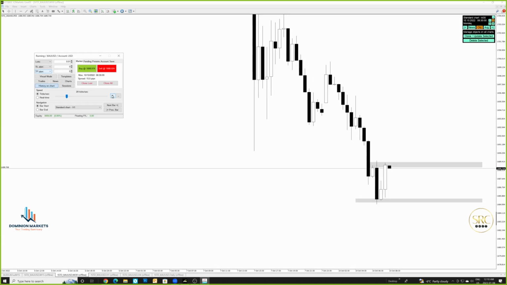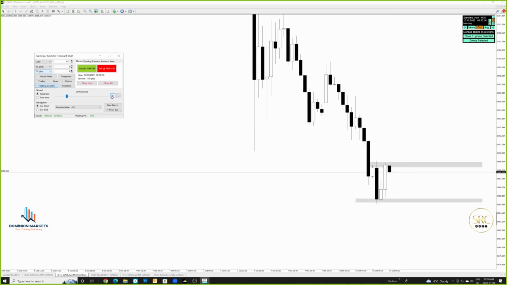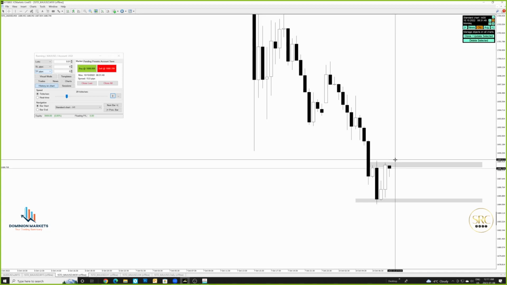All right. Okay, so there we go. We have closed at this area. Now, if the next candle breaks above the high around 1689, I think that's a very good opportunity for price to move up. If reversing trend, would you have to wait for resistance to be created and broken? Yes. See this right now? If this candle breaks above the high, I think there's a very good opportunity for price to move up.